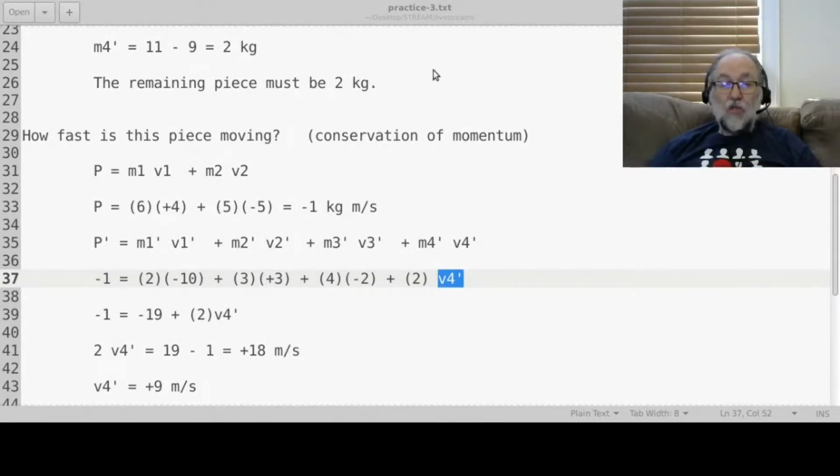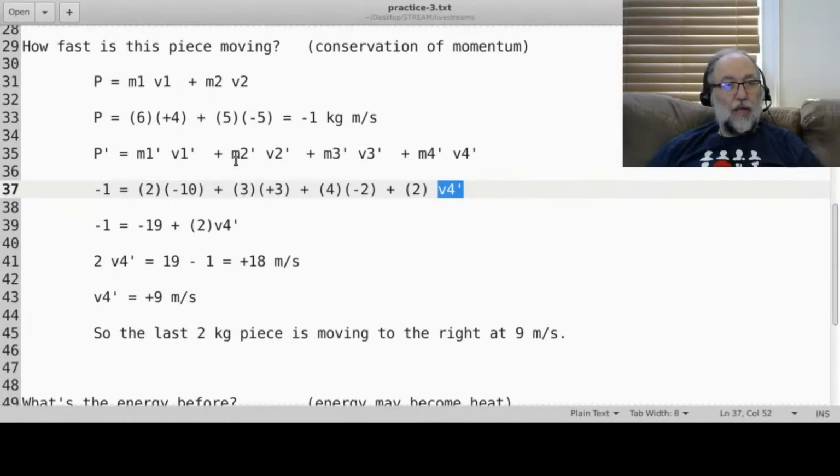And the notation there, so you understand it, it's v, velocity, obviously, 4, mass number 4, primed, after the collision. I chose to use primes for after the collision in my notes and here, just so that we don't have too many subscripts. So I just decided on a superscript rather than a subscript. Otherwise, the notation just gets overwhelming. You kind of lose track of what's going on. Well, the rest of this is just working it out.